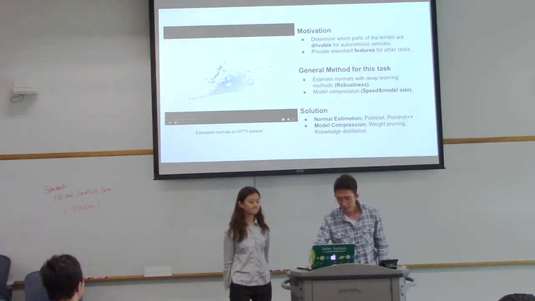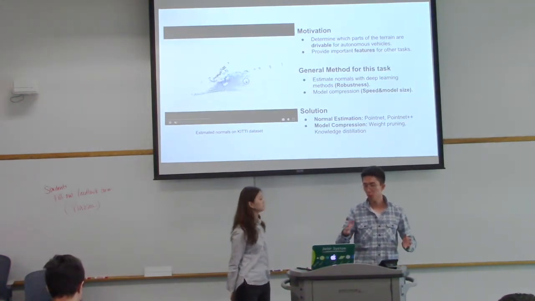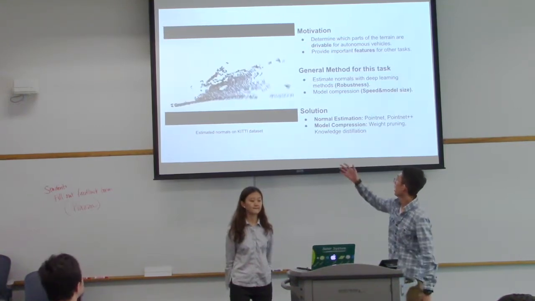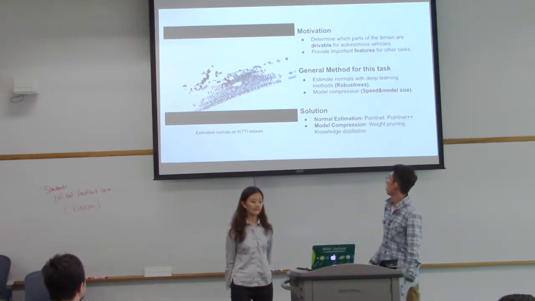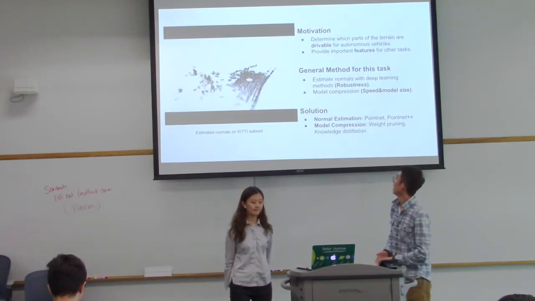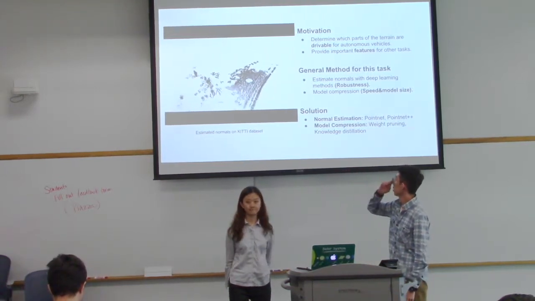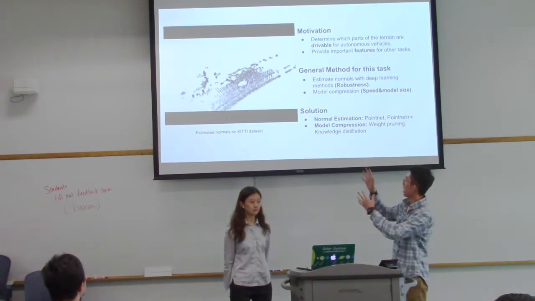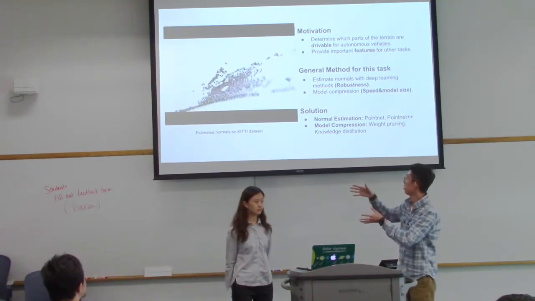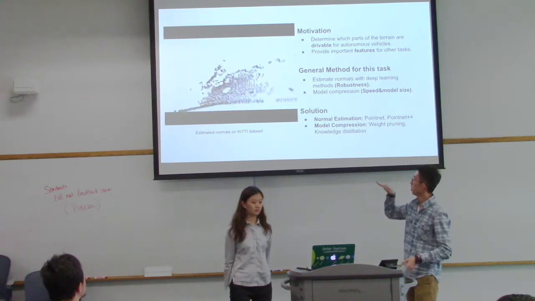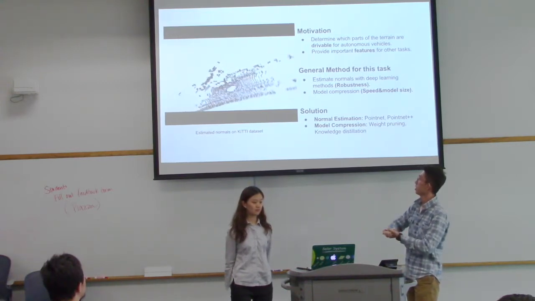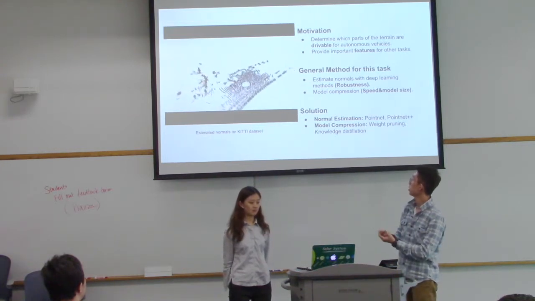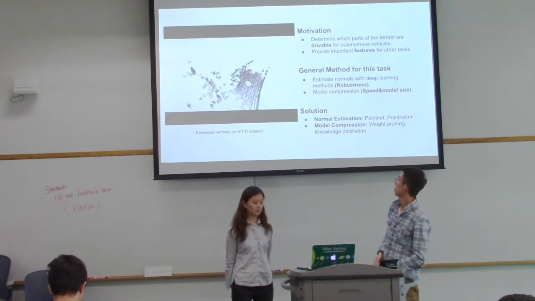And yeah, we use normal estimation to represent the slopes and the condition of the road. This is our result of the normal estimation on the KITTI data set, and the direction of the arrows represents the direction of the normals. As you see, on both sides of the road, like on the walls of buildings, the direction of the normals should be horizontal, and on the road, the direction should be pointing upwards. So the results seem to be pretty good.